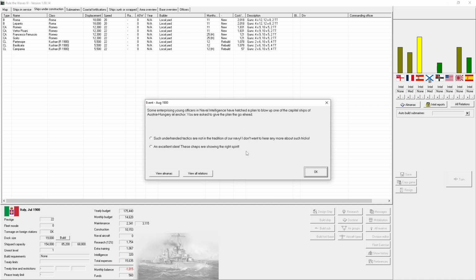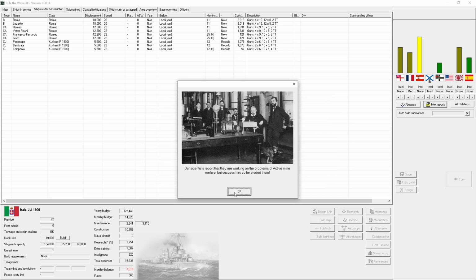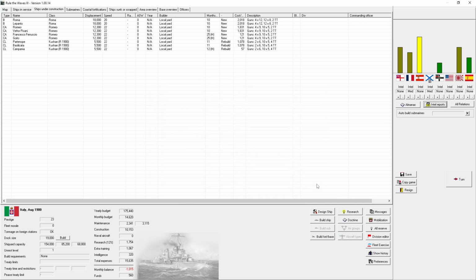Some enterprising young officers in naval intelligence have hatched a plan to blow up one of the capital ships of Austria-Hungary at anchor. An excellent idea. Tensions are high between our ally Russia and Japan. How should we play our cards? Do I want to fight 2 countries at once? Sure. Okay.